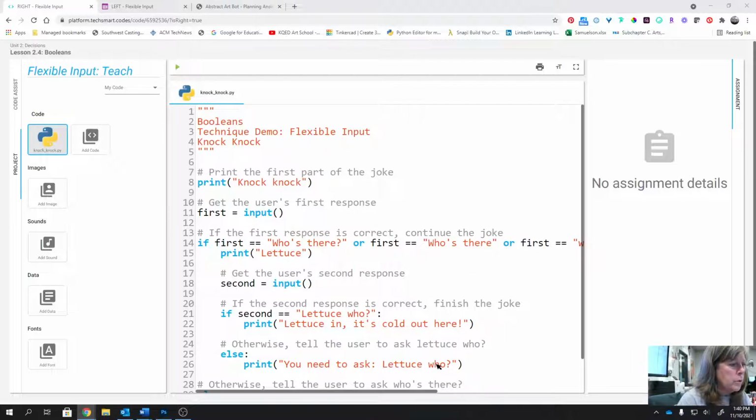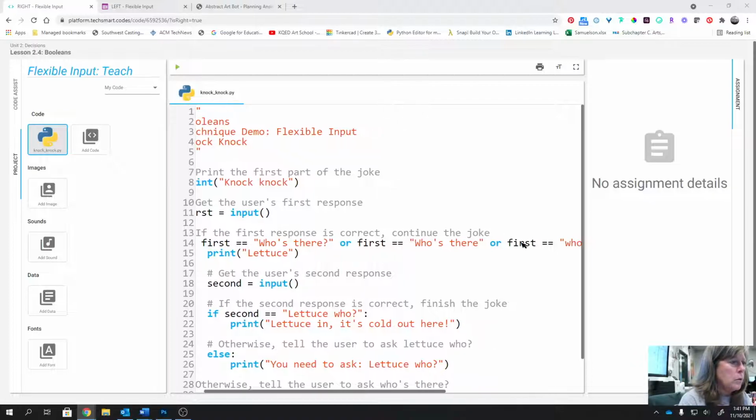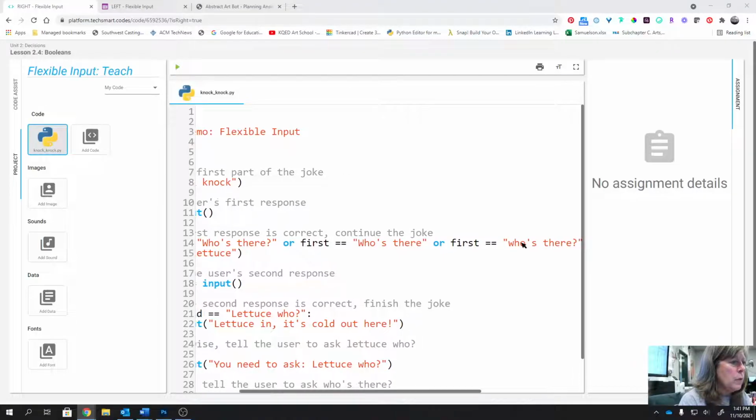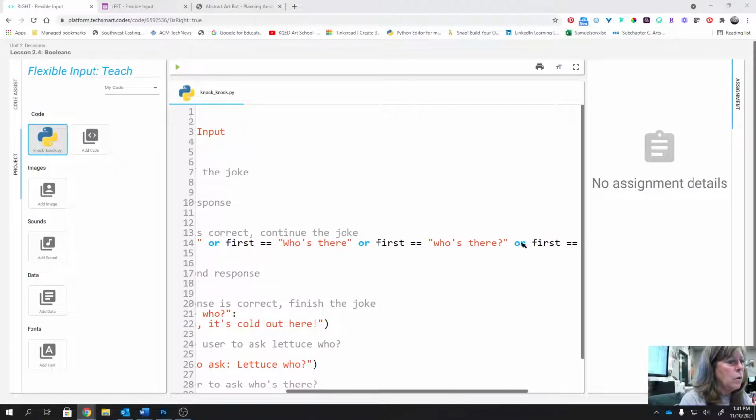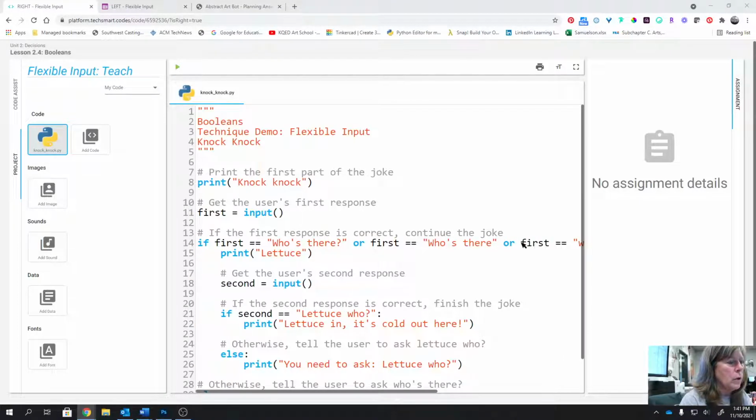Okay, so with no question mark, or first equals who's there with lowercase, and then finally, or first equals who's there lowercase with no question mark. And then that should cover all of the different options.